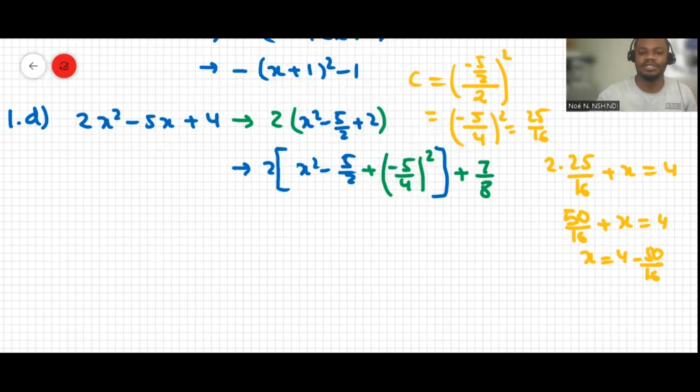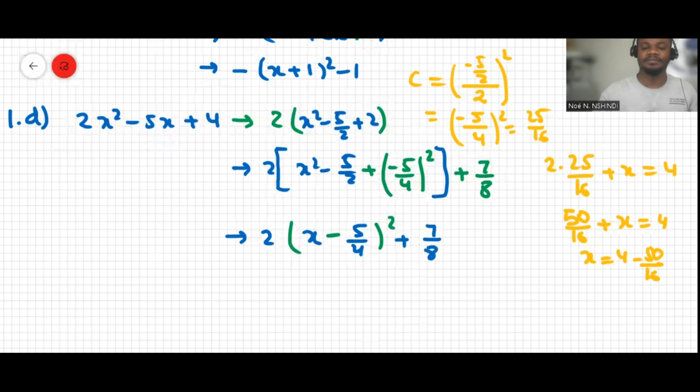Then I will work out equation D. Then we can continue. We say 2 factor of what? Only the basis. We will take only the basis here to the power of 2, and then the sum of the middle term. So the basis will be x, and then 5/4, plus 7/8. You may wonder about the negative here. No, the negative cancelled already with the power of 2. Or you can say, I'm gonna take just this one here, negative 5/4. It's correct. So that was question D.